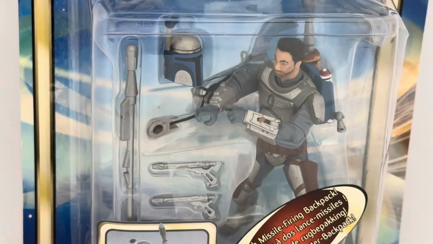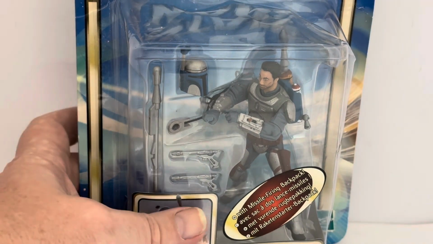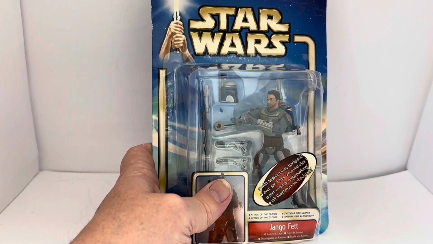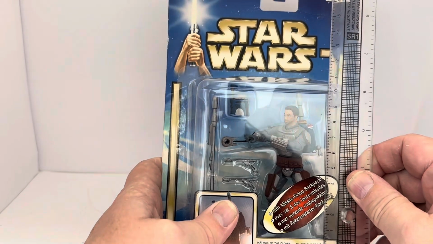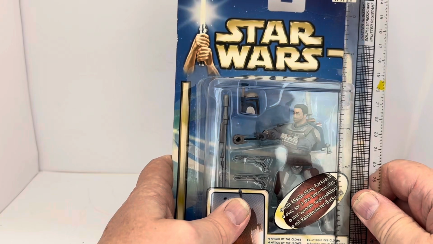Now, unfortunately, you can see that this figure is still attached into the pack, so I can't open it. But let's get some measurements, so we've got a rough idea of what size this figure is. So it's supposed to be 3 3/4 inches. So we're looking at about 10 centimeters, which is 3 3/4 inch.